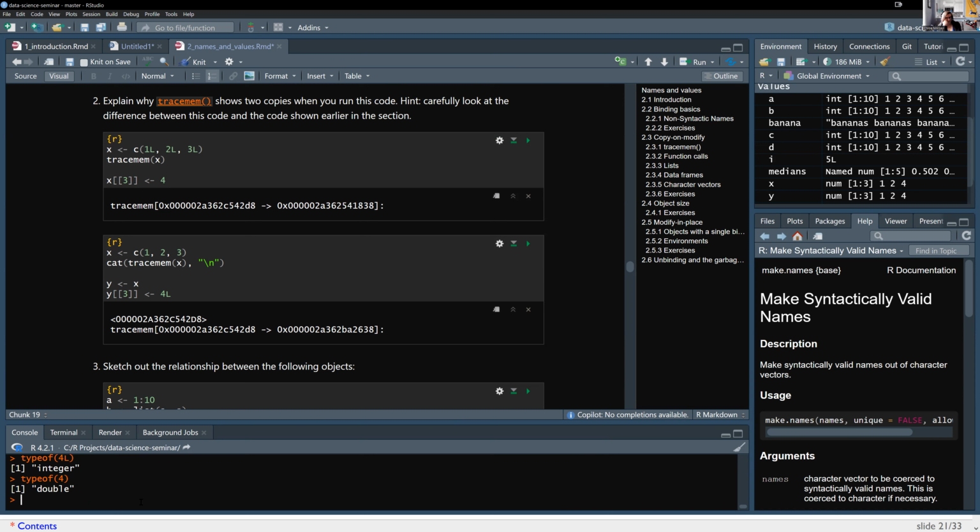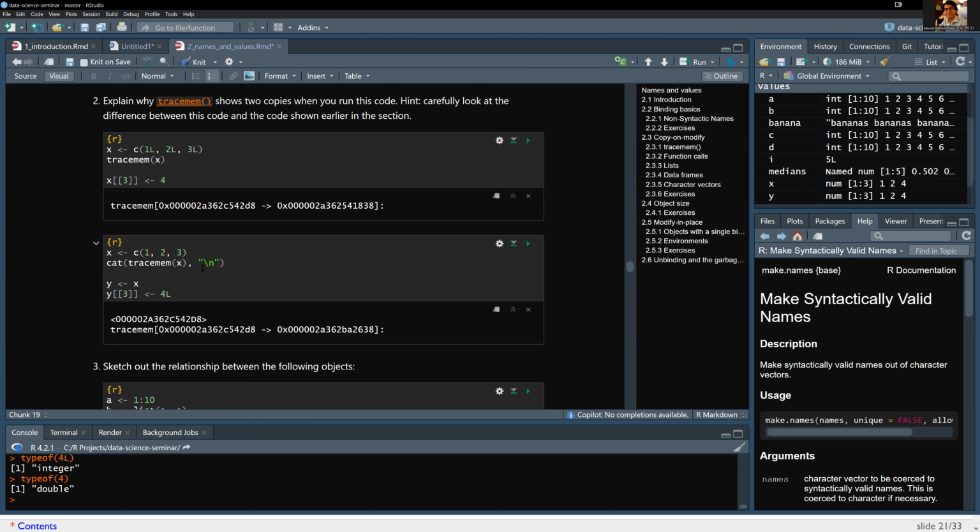Oh, interesting. Okay. So would you like to explain to us? Because I think people might know what the difference between a double and an integer is. These are types.